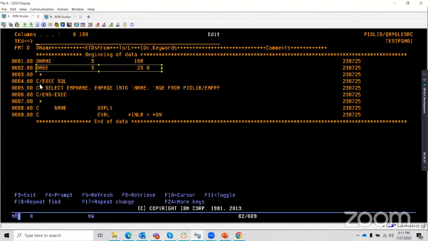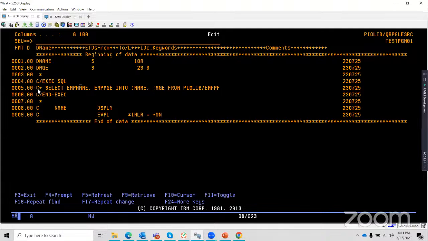Now to start performing SQL operations, the first step is that we have to write C/. For normal calculations, we write only C and then perform the calculations. But if we want to use SQL statements, we have to give C/ and after that write EXEC SQL, which tells the program that we are ready to write our SQL queries.